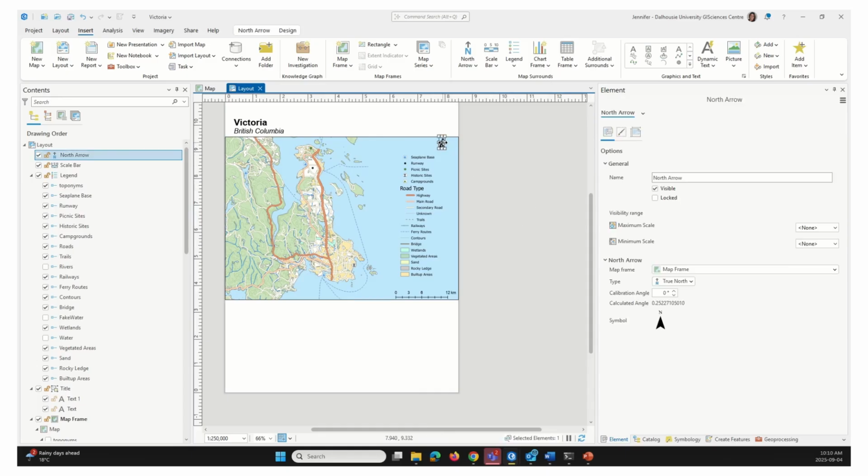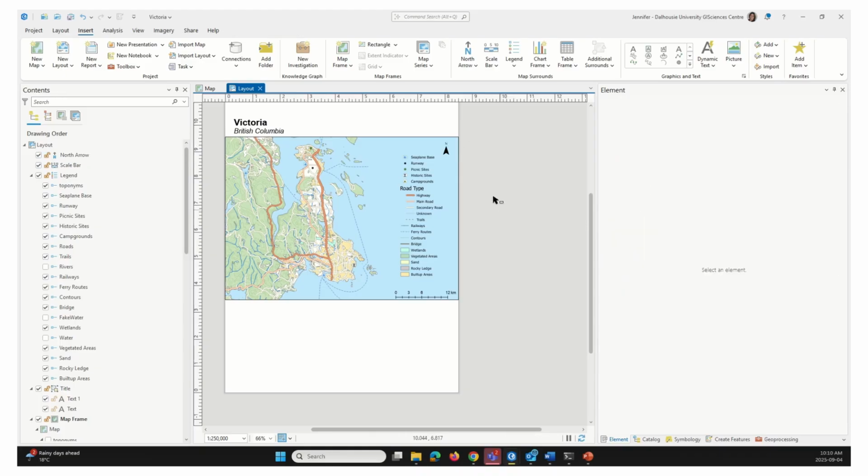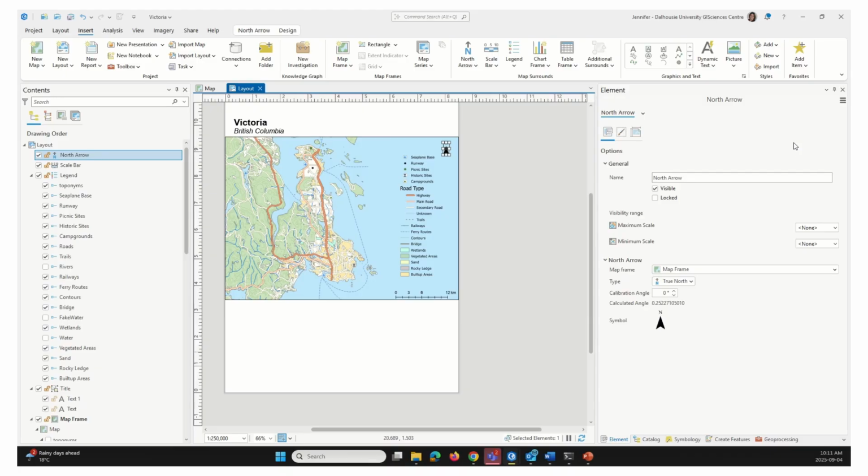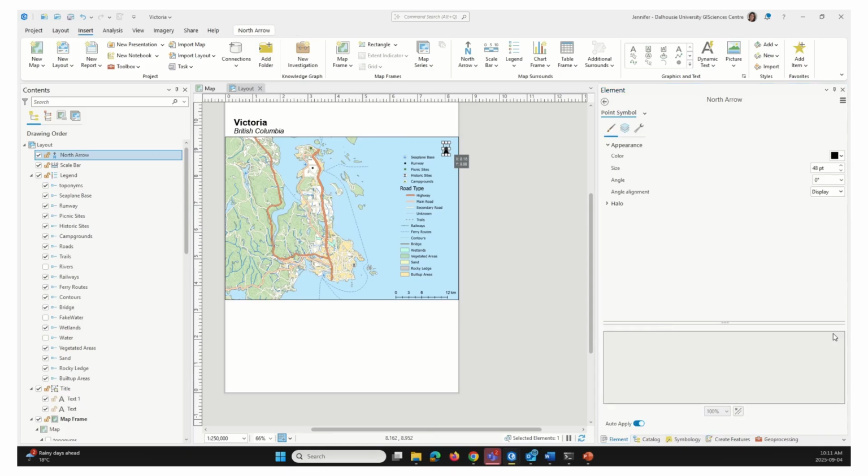But if I look at it, well, I notice first that it's pretty dominant, right? So this black color draws a lot of attention to it. So I'm going to try to change the color. So how do I do it? I'm going to select on it, and you'll notice it automatically appears here in the pane on the right hand side. If it doesn't, you can always right click and go to properties. It'll appear there. So I'm going to click right on the symbol, and I'm going to change the color from black to maybe a mid-gray.